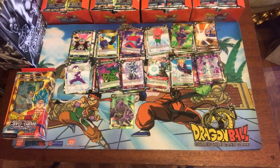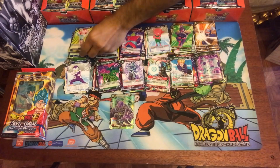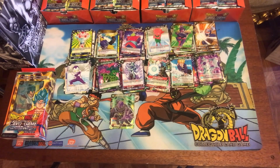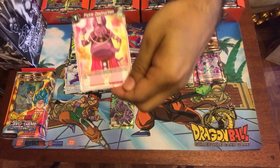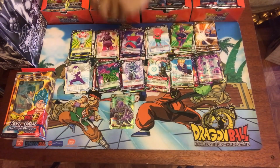Beerus, God of Destruction. Pretty sexy. Fickle Destruction. Choose one of your opponent's battle cards with 12,000 or less in the battle area and KO that card. Pretty neat card. It's pretty cheap. You can KO stuff for practically free.